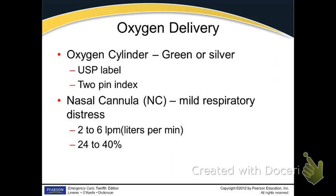The other way that we identify the oxygen cylinder is the label. It says oxygen. All right? Now, there are other uses for oxygen, welding, right? It's one of them. But over here, it says USP. USP stands for U.S. Pharmacopeia. You can just go with USP. But the U.S. Pharmacopeia is a book with every drug, every medication in the United States in it. This being a medication or a drug, it's in the USP. So to make sure that this is medical grade oxygen, green or green and silver, says oxygen, and it says USP on the side of it.